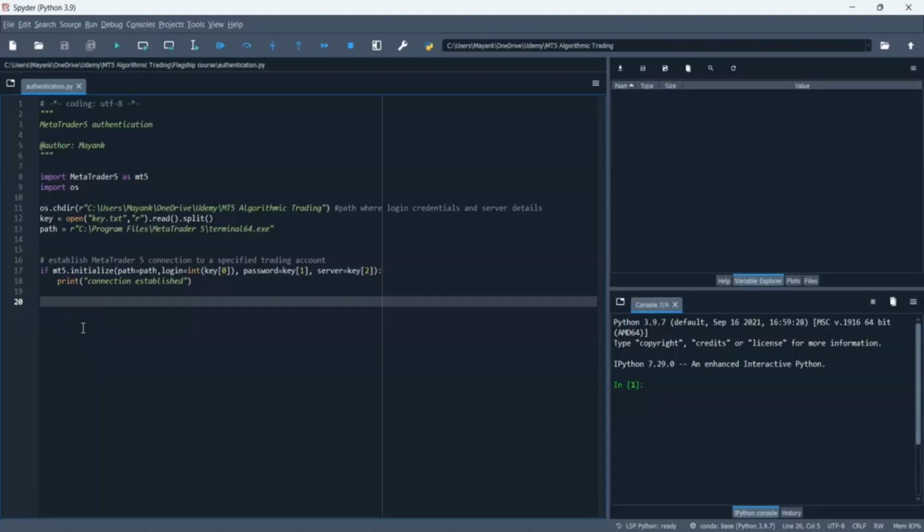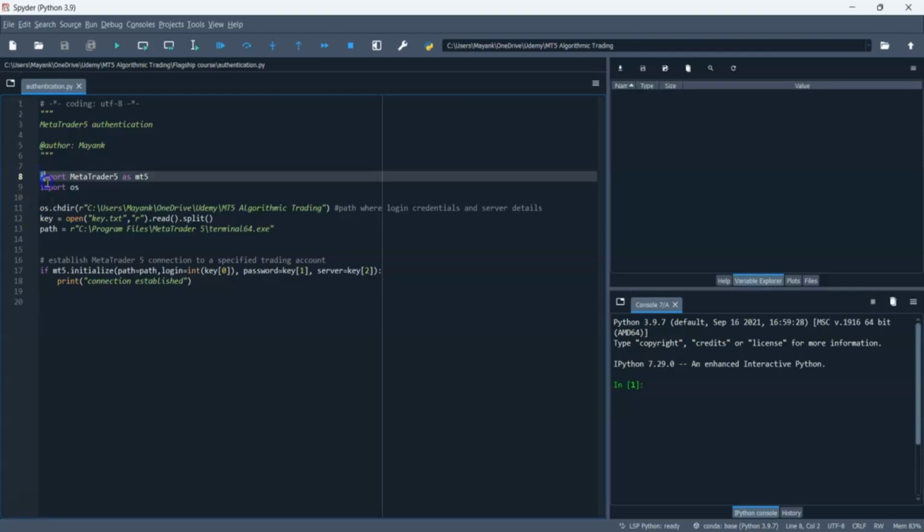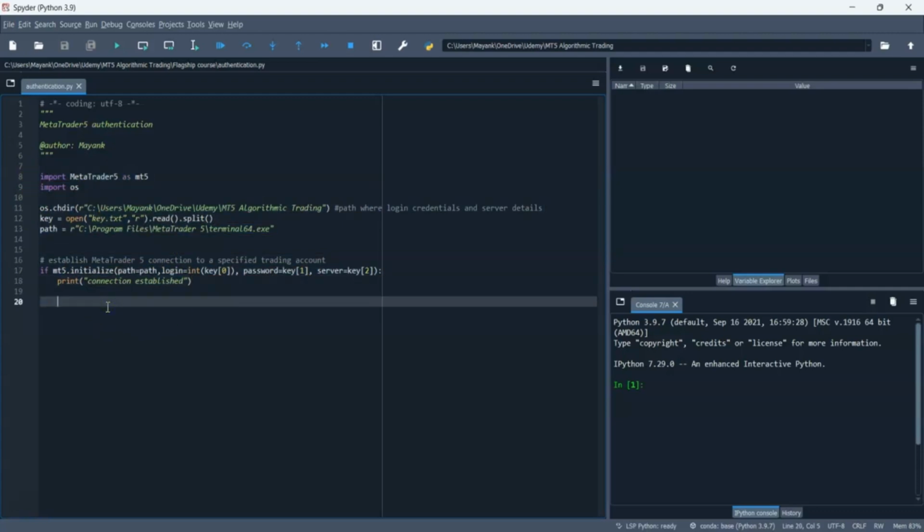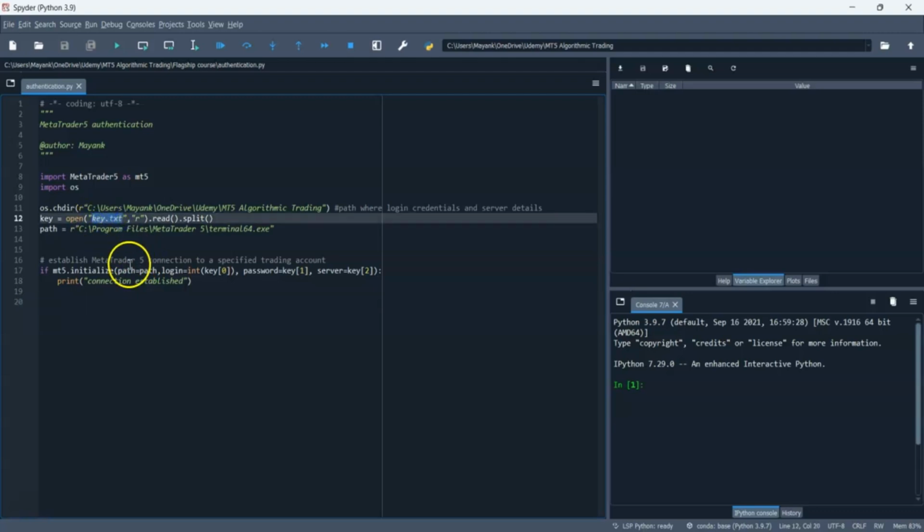Let us now familiarize ourselves with the most important part, and which is making a connection to Darwinex live server using our Python program. So this is a code that we put together a few lecture videos back where I showed you how you can make a connection to an MT5 demo server. And if you recall, I had saved my demo server login credentials in a key.txt file.